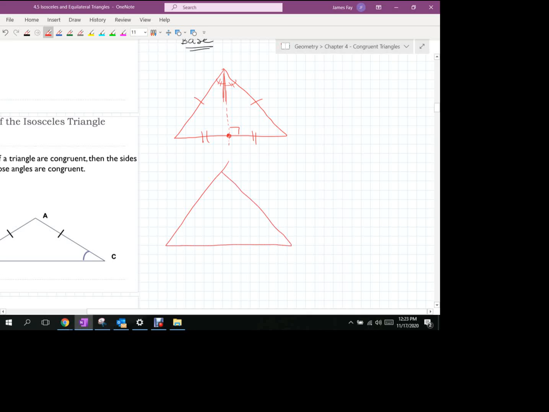Another one is if I start with my isosceles triangle, and you have a segment like this, and they tell you it's perpendicular, then from that, you automatically know, if it's perpendicular there, then this had to be true. That has to be a midpoint. Does that make sense? And if those are true, then you have to know that this is also a bisector. So when we have this thing here, on an isosceles triangle, we have really three conditions that are happening here. We have a midpoint on the base. We have perpendicular lines or right angles.